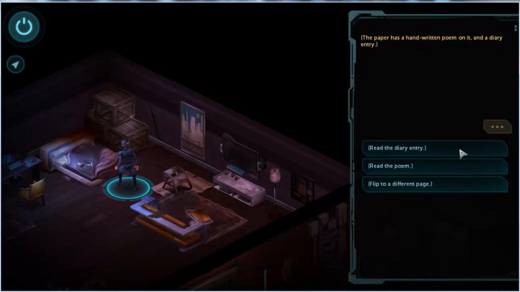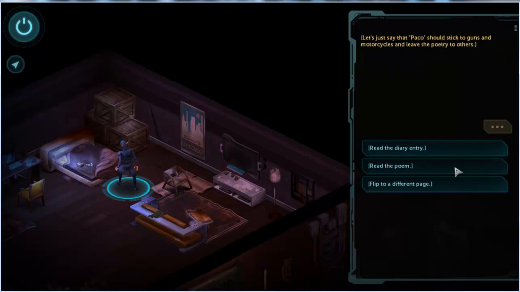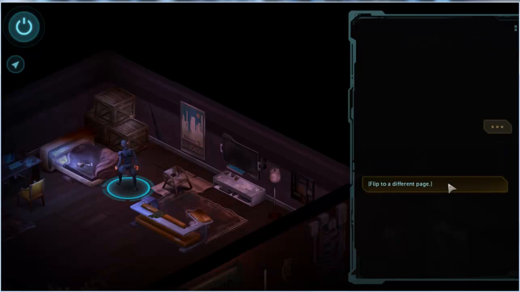This paper has a handwritten poem on it and a diary entry. "Sometimes it seems like Paco reads my mind, or my diary." Maybe he does the latter. I wouldn't be surprised. Hi, Paco! "Ever since last week, he hasn't mentioned the cutters once. He leaves the apartment with a 'see you in a few hours, babe,' and returns later without comment. I don't know if it's really going to help us or if we'll avoid the subject in conversation completely, but I have felt better without our constant arguing about it." And the poem. Let's just say that Paco should stick the guns on motorcycles and leave the poetry to others.